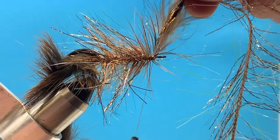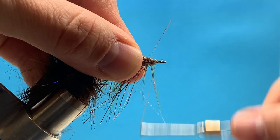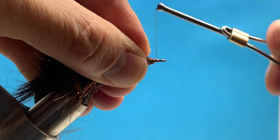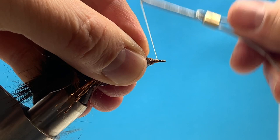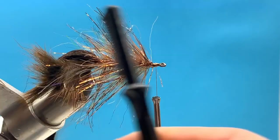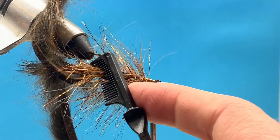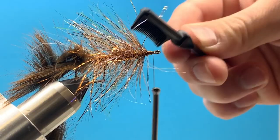I'm going to hold my material straight up in the air and drop my thread over with my left hand, then snip off the excess. I'll take a minute to tie down all those materials and get a nice clean head up at the front. Now before I do that, I'm going to take my handy little comb and pick out some of these trapped fibers, getting them laying how I like them — standing up or laying back just slightly.